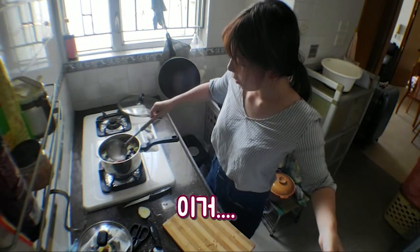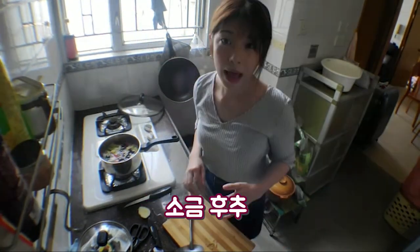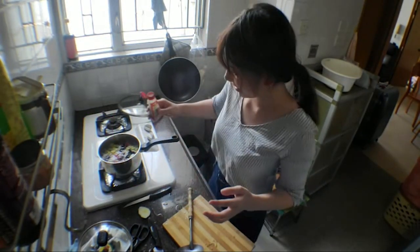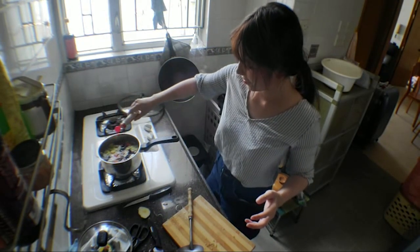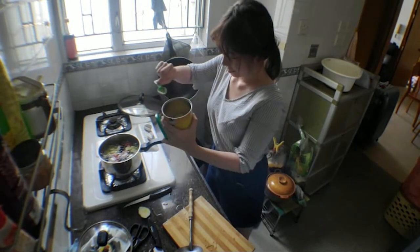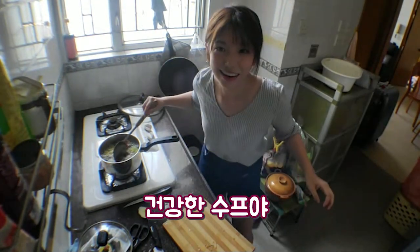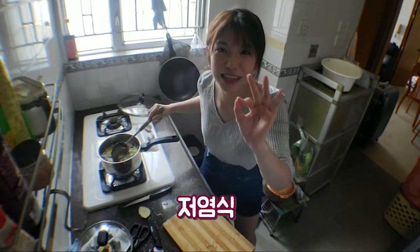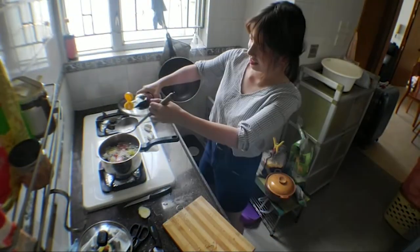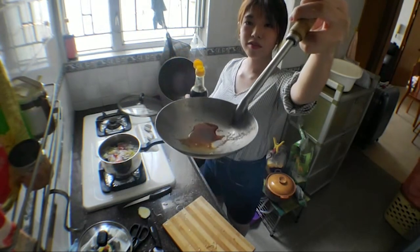Wow, this has no taste now. What should I put? Salt and pepper. MSG. Okay. MSG. Pepper. Magic powder. Little bit. Okay. This is a healthy soup. Minimal sodium. And then add some soy sauce. And I'm scared to put too much. Wait. Okay.